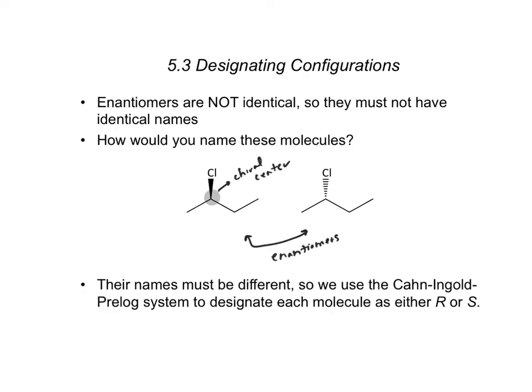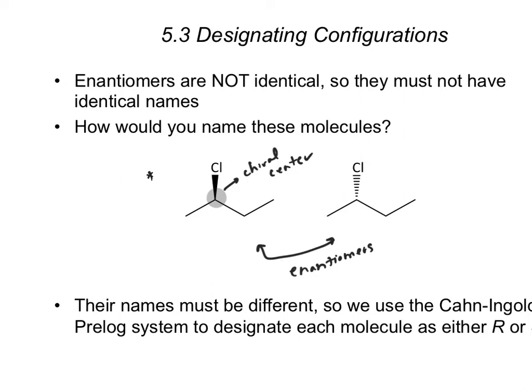So, for example, if I wanted to name this molecule, how would I start? The parent chain, and this chlorine as a substituent is named chloro. So just note that it's going to be the same thing as a methyl and ethyl or anything like that. Our parent here is what? We have 1, 2, 3, 4. Butane. So this is butane, right? If chloro is a substituent, what position is it at? 2. So we would name this 2-chlorobutane. What would we name this molecule? 2-chlorobutane as well. So this would also be 2-chlorobutane.